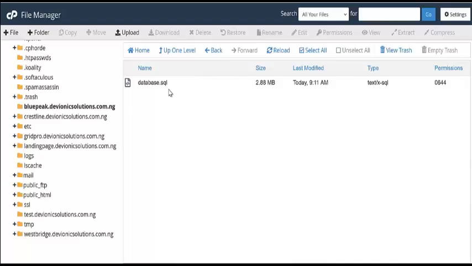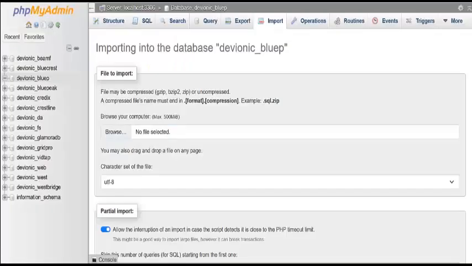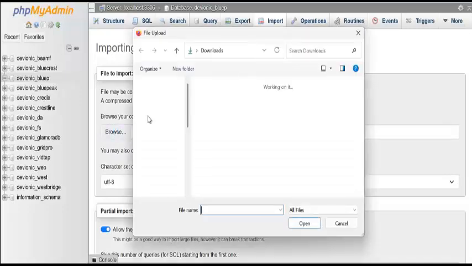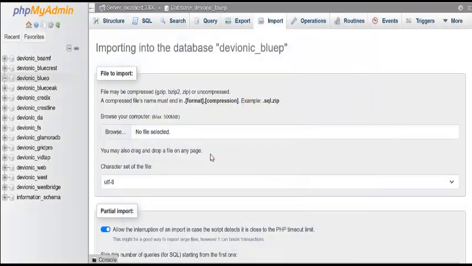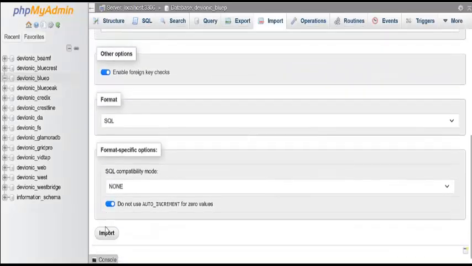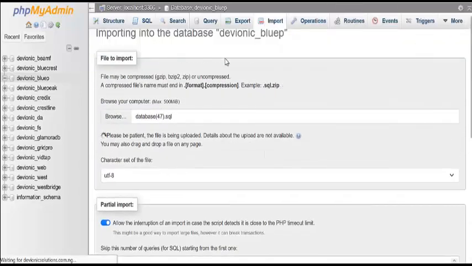So after that, download the SQL file, then go back here, select the file from your laptop, then this is it, then click on open, then click on import. Okay, so that is just how you can actually set up this website, and once you finish importing, you'll see this first message here, and that is just that for this video.